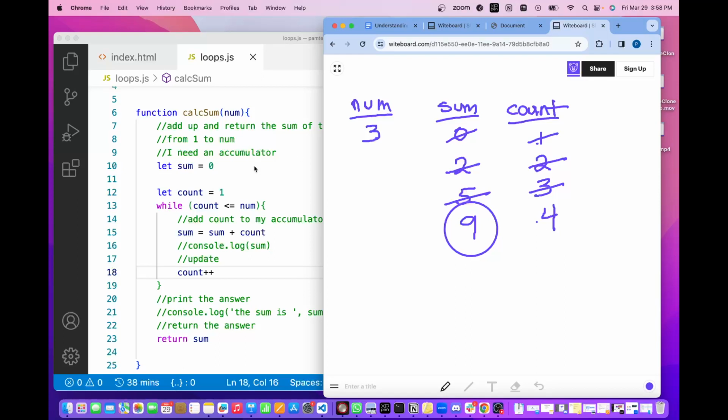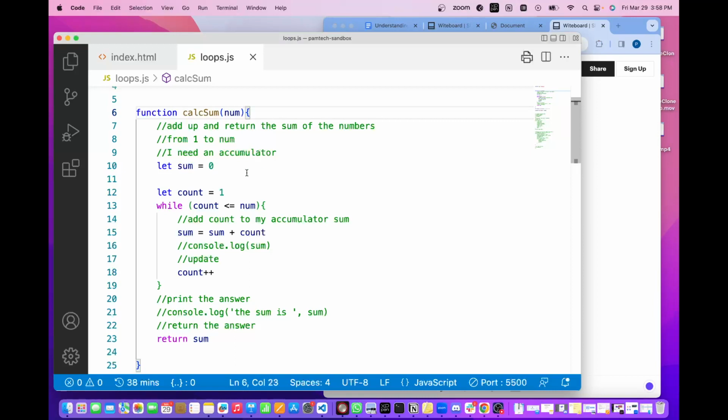So hopefully that helps you understand better. Again, count here is acting as a counter. I'm adding 1 every single time. Sum is acting as an accumulator. It's a hoarder. It's keeping what it already has and adding something else to it, and that becomes the new value. Hopefully, counters and accumulators are clearer to you now.